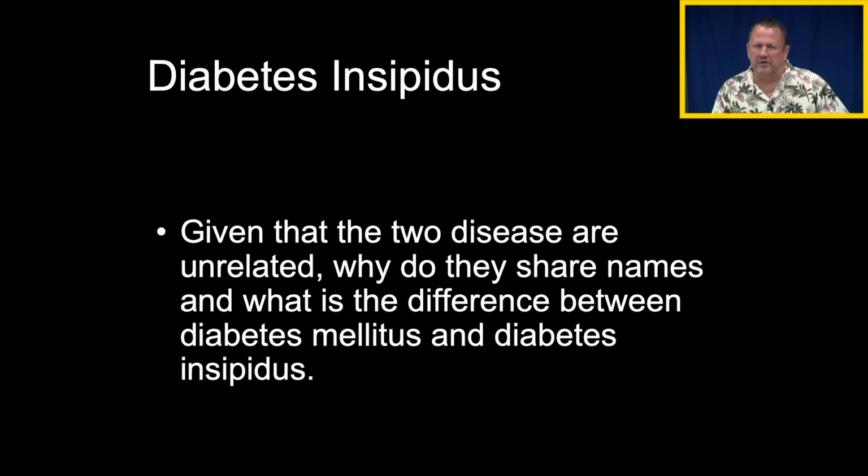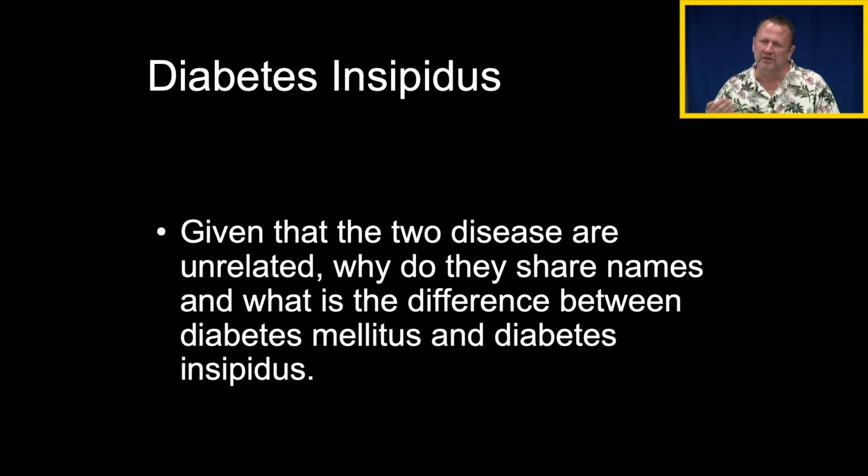All right, so this used to be the surprise, but now I've led up to it the entire time. Hopefully you guys will remember this. This is why diabetes insipidus and diabetes mellitus, even though they're completely unrelated, share terms because of their symptoms. Because in diabetes mellitus, the disorder of glucose regulation, glucose is an osmotic diuretic increasing urine volume, which results in polyuria and polydipsia, excessive urine and excessive thirst. We see the same symptoms in diabetes insipidus, but for a different reason.